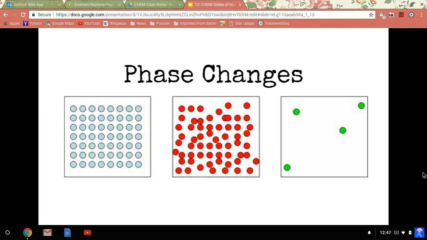So we know this is going from one state of matter to another. If you look at this front picture, we have a very orderly, pretty tightly packed together example of matter. So you could assume this is a solid. These ones are a little bit more spread apart. Looks like there's a little bit more motion of particles. We would assume that this is a liquid. And then over here, really spread far apart and less particles. They're trying to get away from each other. We would assume that's a gas.